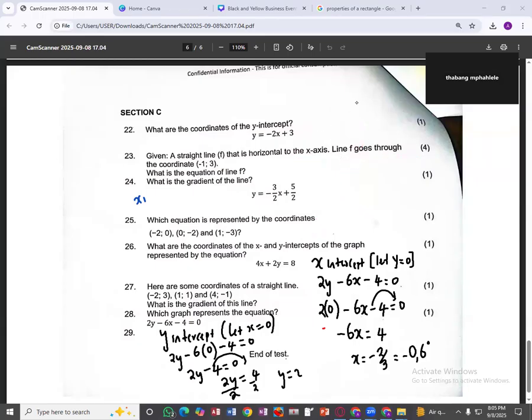So your graph looks like this. Let me say this is my y, this is my x. 1, 2. Your y, it's here. It's 2. Your y-intercept. What is your x-intercept? Negative 0.6. If negative 1 is here, negative 0.6 is somewhere here. So your graph is like this. Yes. To draw the graph, a straight line, you just need to find your x-intercept. This guy here is the x-intercept. And we have to find the y-intercept. This guy here is the y-intercept. Then you have got a straight line graph.